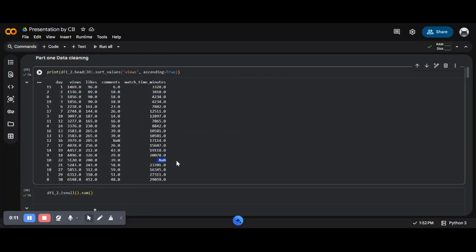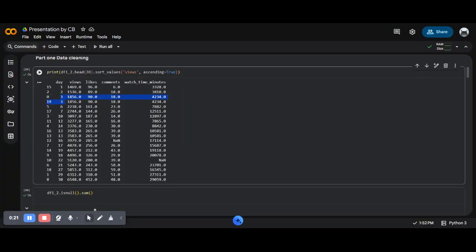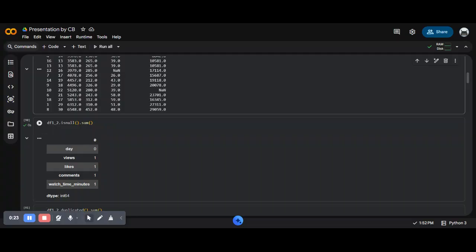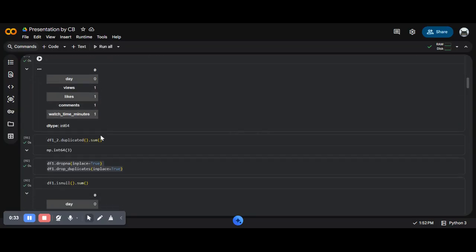As you can see, there's NAs here, which we do not want, where data is simply missing, or there's 2 day 3s here. We don't want to print it out always, we sometimes use this. It's preferable. Allows us to see there's one in each category where there's an NA except for days. And there's 3 duplicate days.